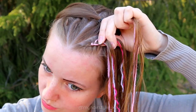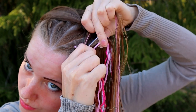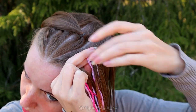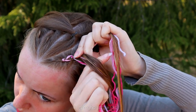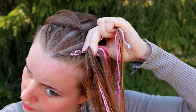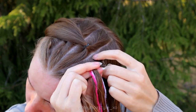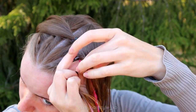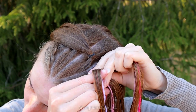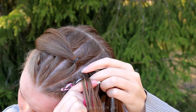Bring the left strand under to the middle, add extension, only half into the braid at the one time, and the rest on the second time. Keep on braiding like this until you braided the whole section into this braid. Add extensions to the braid all the time.